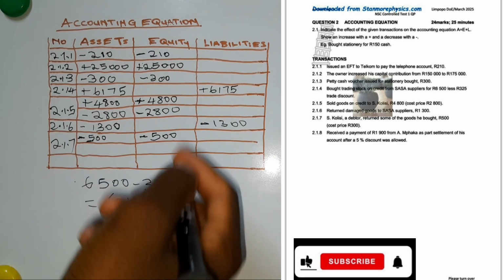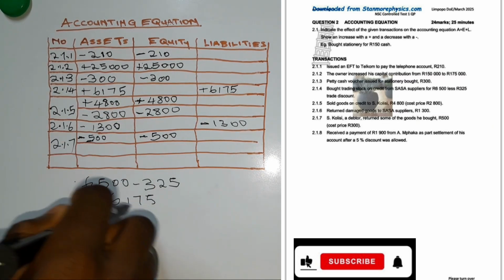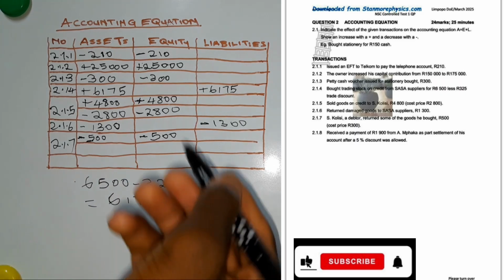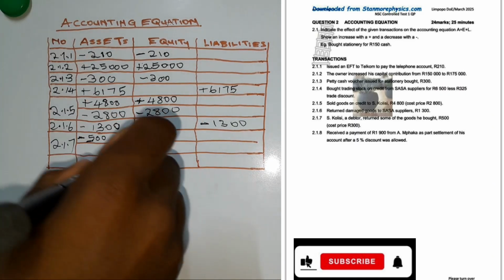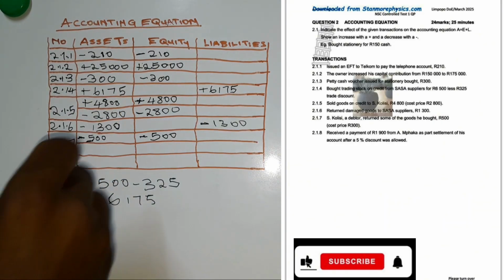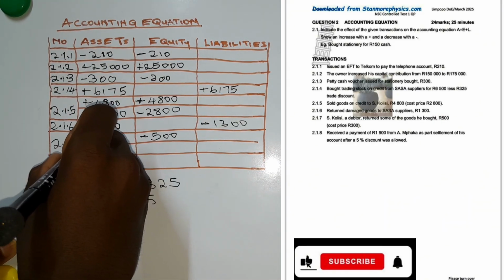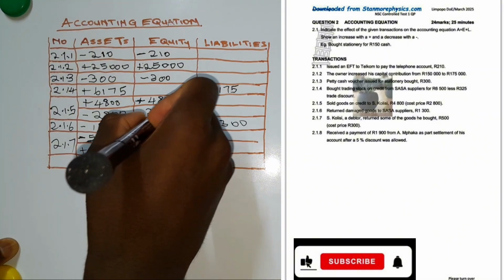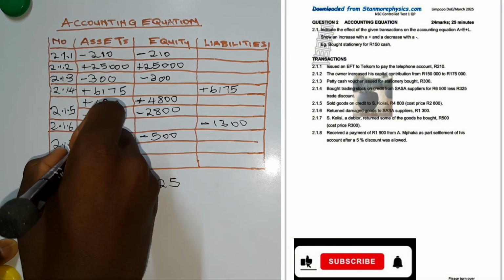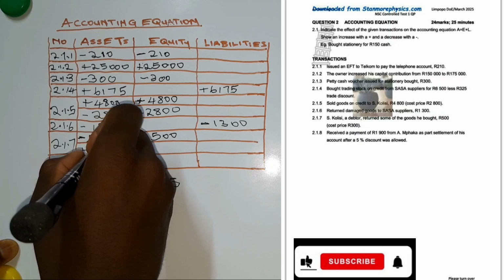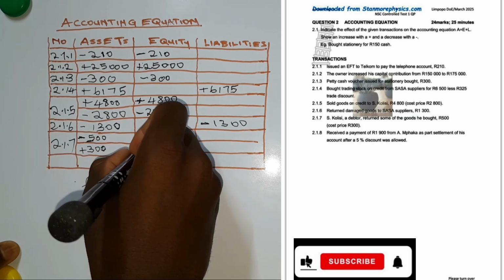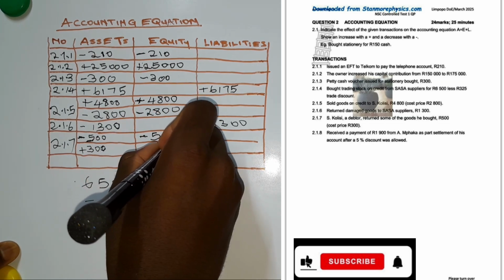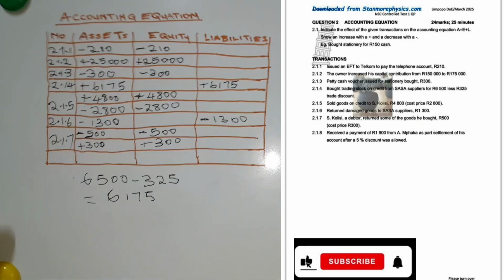Since Escolis returned the good into our business, meaning the trading stock is going to increase in our business. Whenever trading stock increases, also the cost of sale is going to increase. So here we are going to say plus 300, then also the other one plus 300 for cost price.